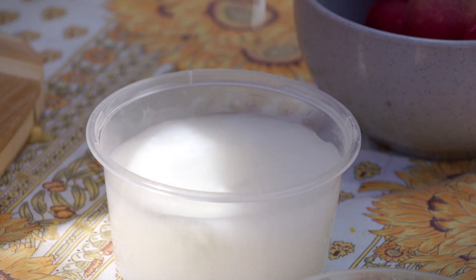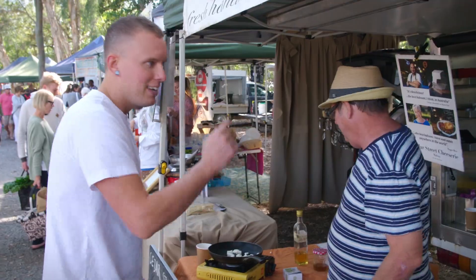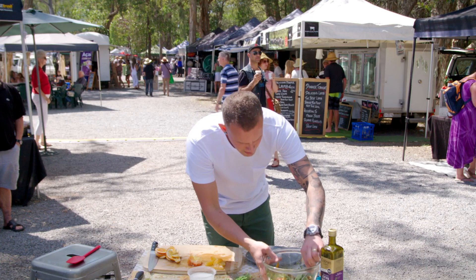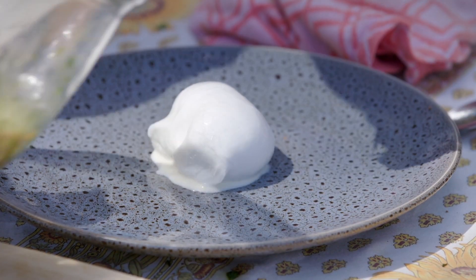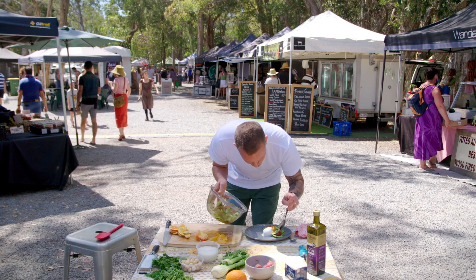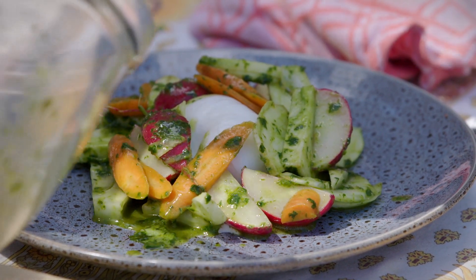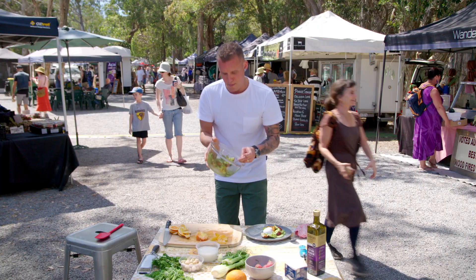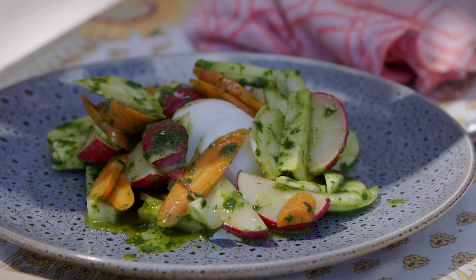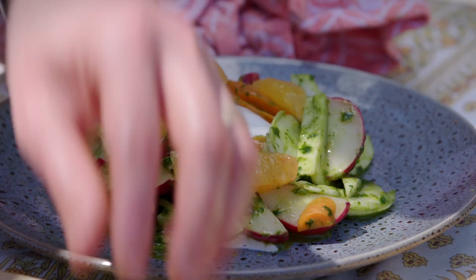Star of the show, the centerpiece - the burrata. This is from my old mate Trev, his buffalo burrata. There's the centerpiece, the showpiece, right in the middle of the plate. And then I'm just going to start to build these veg around that burrata. Have a look at this - the texture, the color, the freshness. It's really just got it all going on in the salad. Then you're going to get that nice creaminess that's going to come out of that burrata when you crack it open. Absolutely stunning. A few beautiful segments of the orange.